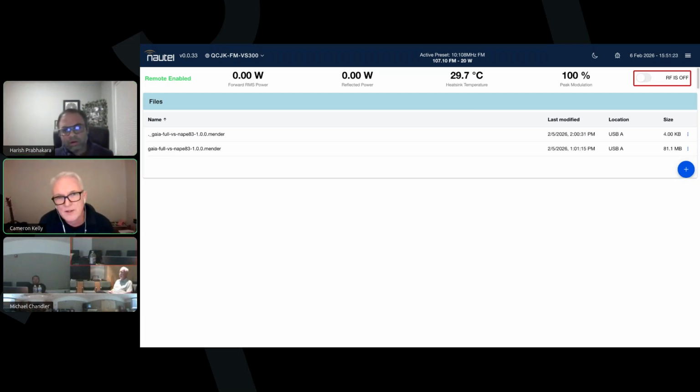It's an interesting question, because what we're using is what's called a peer-to-peer protocol, and I don't want to get too detailed in that. But in this case, this QCJK is a transmitter that's currently in my laundry room, and right now all of my traffic is going directly from my computer through my local area network to the computer in the laundry room. So the traffic moves on my LAN. It doesn't move through the cloud at all.